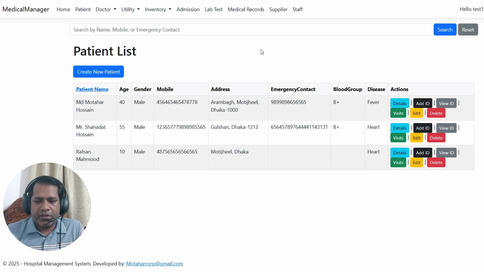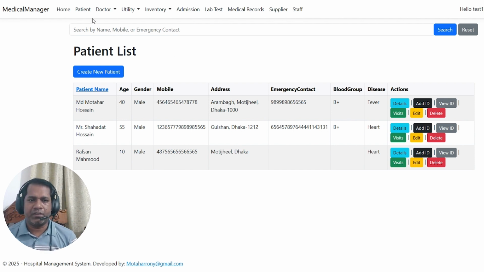We are using Visual Studio and artificial intelligence for developing this software. I have created this software for medical management or hospital management, and this is a unique software so that any kind of hospital can handle it very easily for their daily purpose, for handling patient, doctor, and suppliers too. So what are the features?